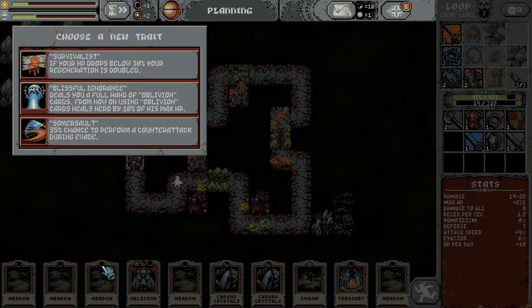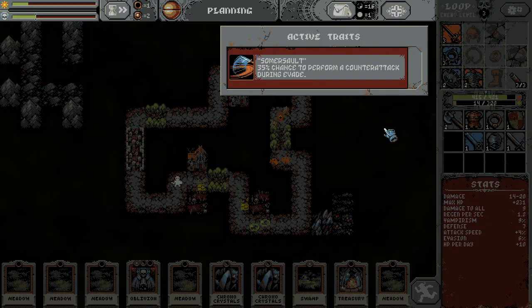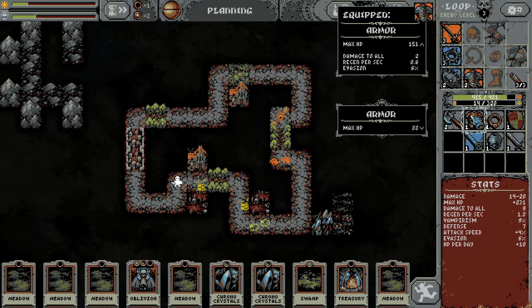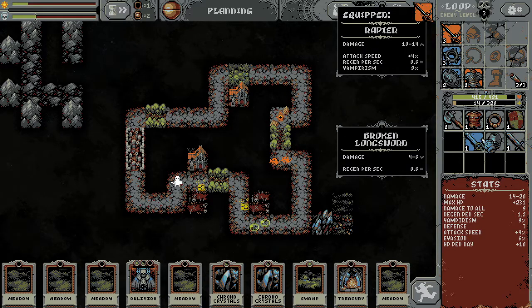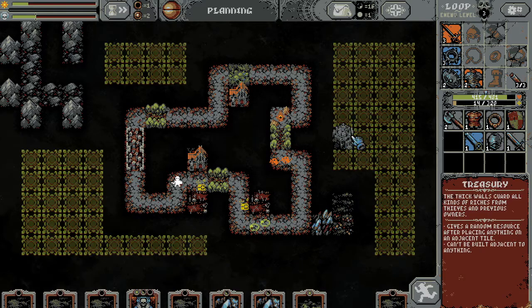I also don't want to lose all this right now. Evade build sounds nice, yeah. You could try that. Just take that and just start stacking evade. So now we definitely want to favor evade a little bit if we can. And I do have some evade. I only have 6%, but it's still something.